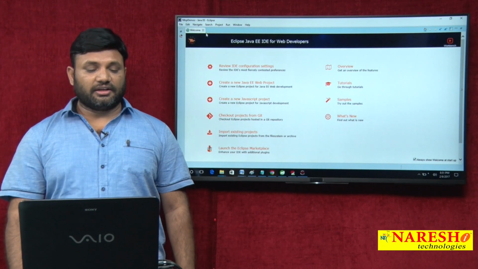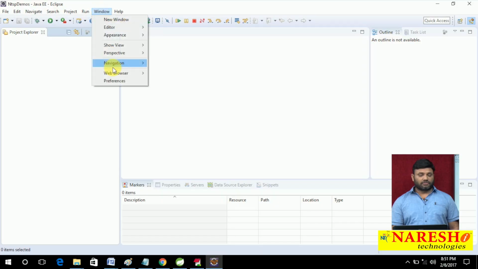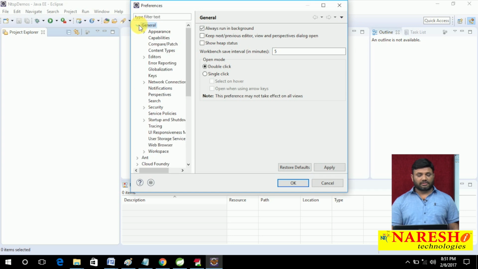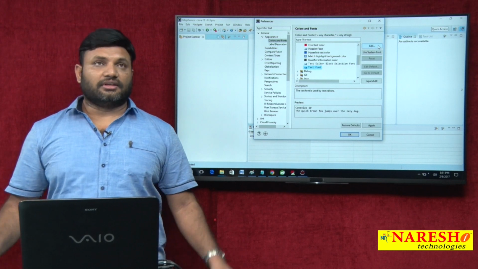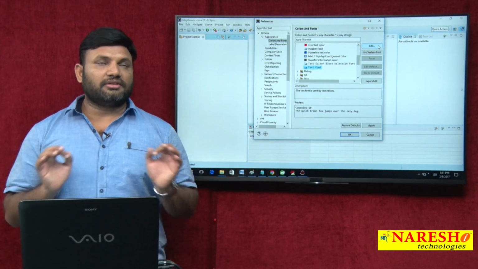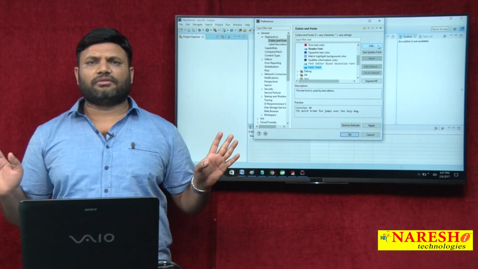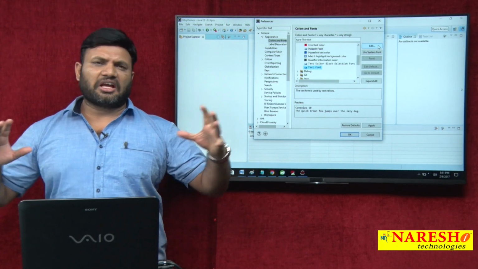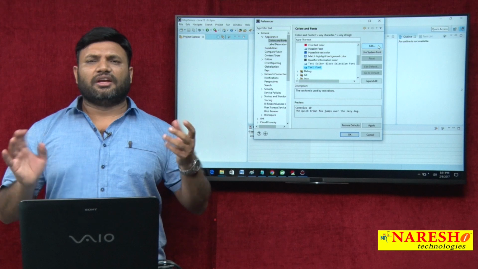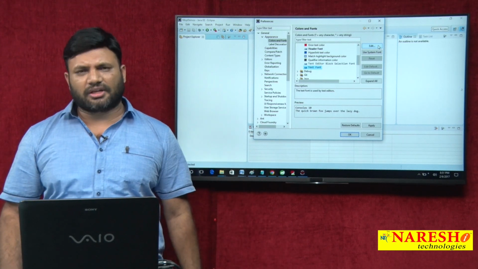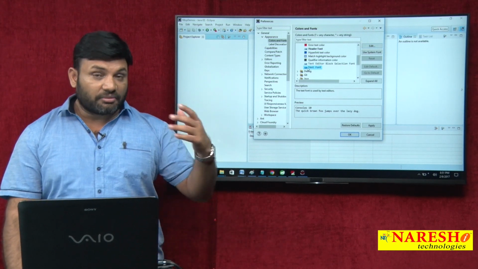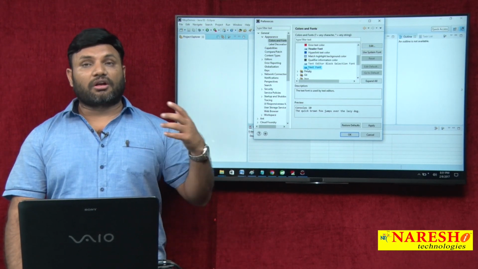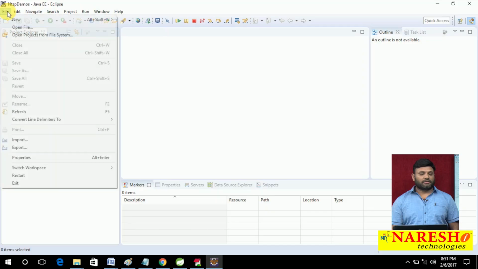So this is the basic IDE. That's nice. So let me increase the font size a little bit. General, appearance, colors and fonts, basic, text font. Whatever example I am developing is a very basic example, a POC kind of thing. I'm not saying it is a real-time standards application. It is a POC to just enter into Spring and to notice how Spring is performing dependency management. In the coming videos, I am going to talk about a lot of layered applications and many things.